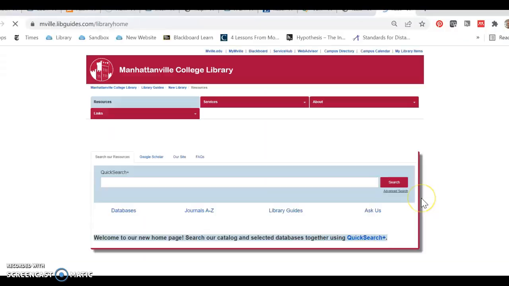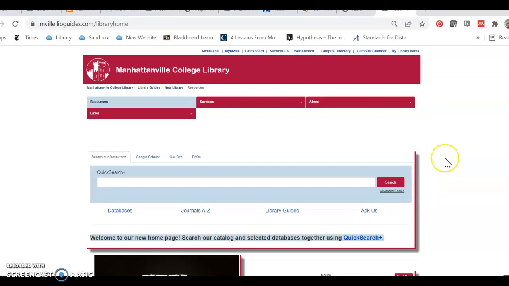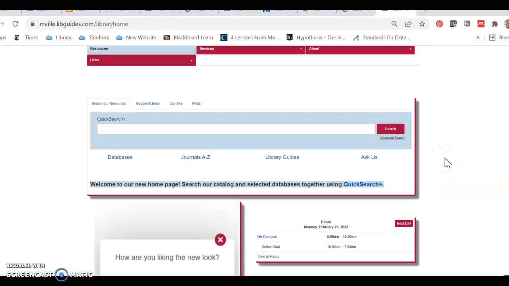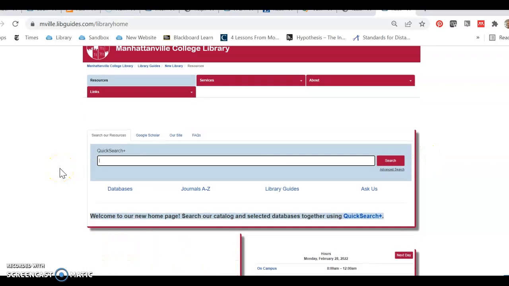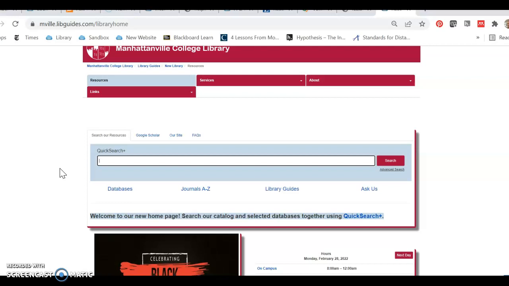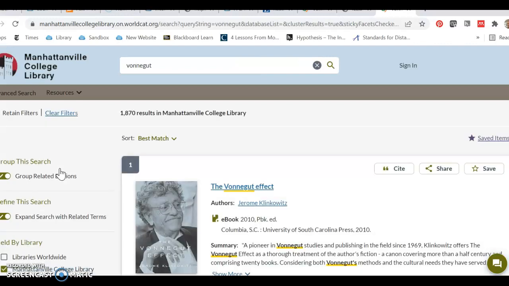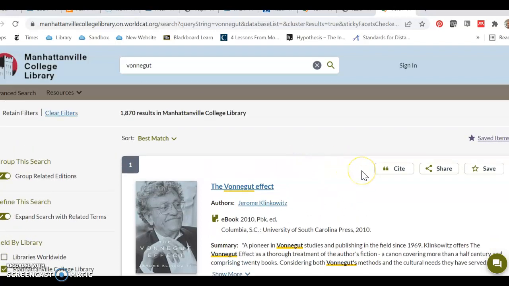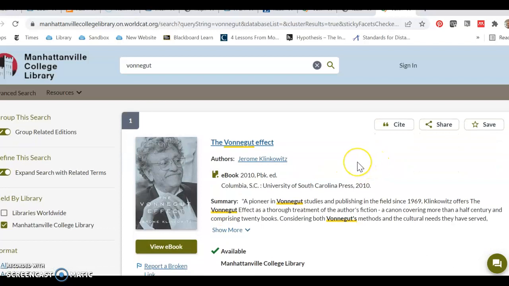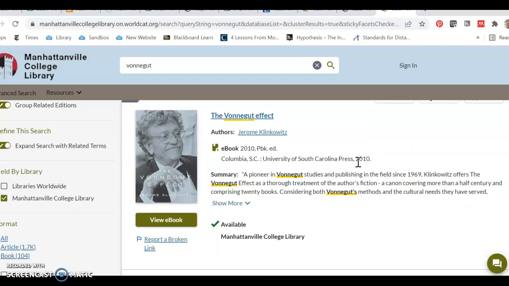So first I'm going to go to the Manhattanville College Library website, which is right here. And in order to give you a sense of how you can tell a title that we have in our collection or one that you would need to request that kind of access to, I'm going to show you a little example here. All right, so I just performed a search using one of my handy search terms. And what you see here in this results list of 1,870 results are different things that we both have access to and things that we don't have access to.